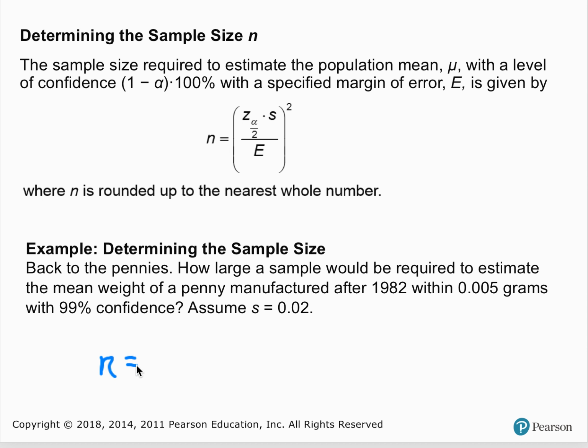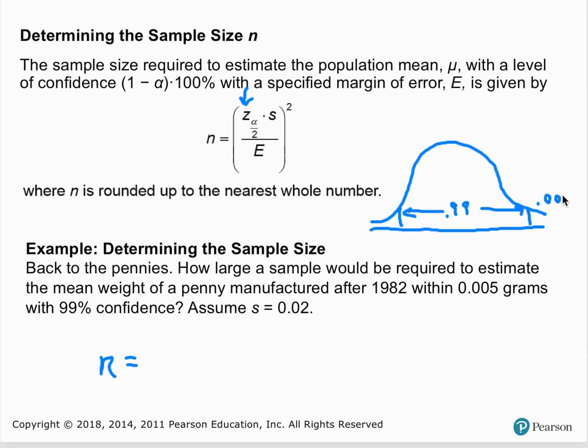So the sample size we would need is, now be careful. This is z sub alpha over 2. We've gone back to the z chart. So let's think about what that means in order to be able to read this, right? We want a 99% confidence interval. So 0.99. Okay, that means the rest of it's got to be 0.01. So this is 0.005. And this is 0.005. Okay, and the Z table gives us to the left, right? It gives us the area to the left.